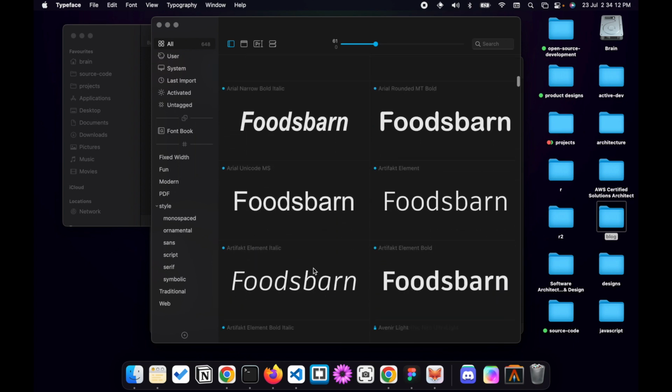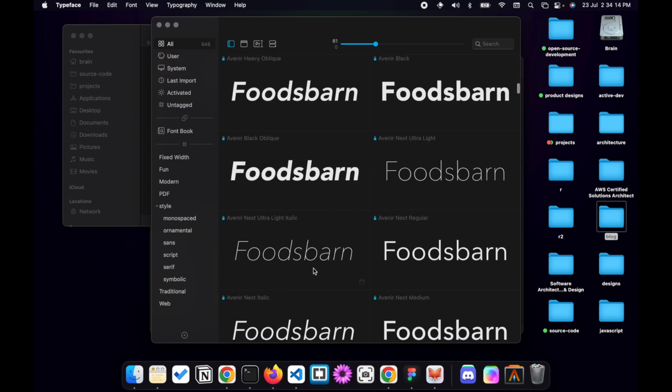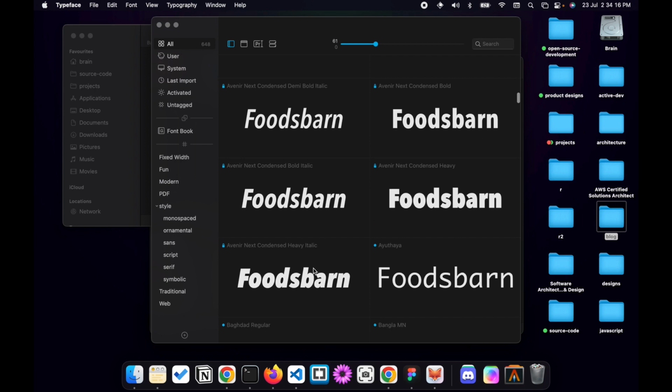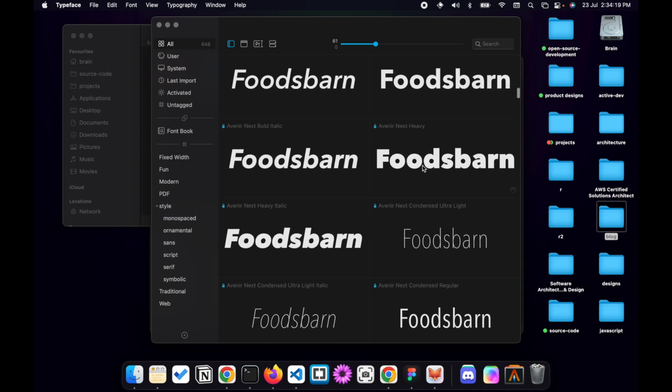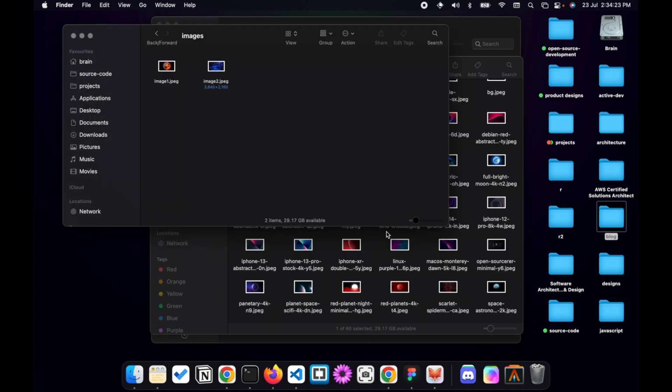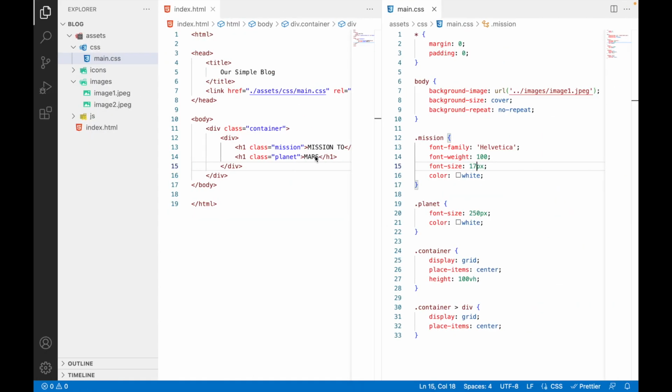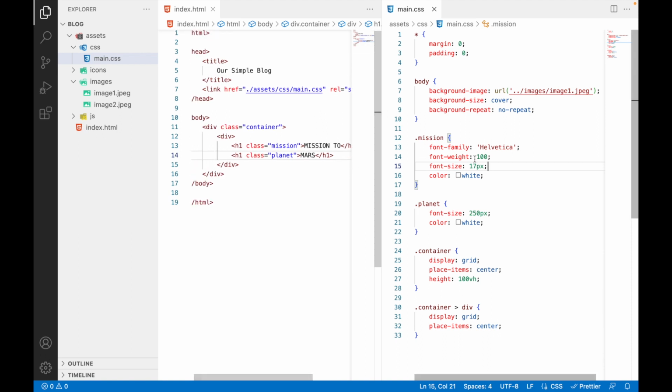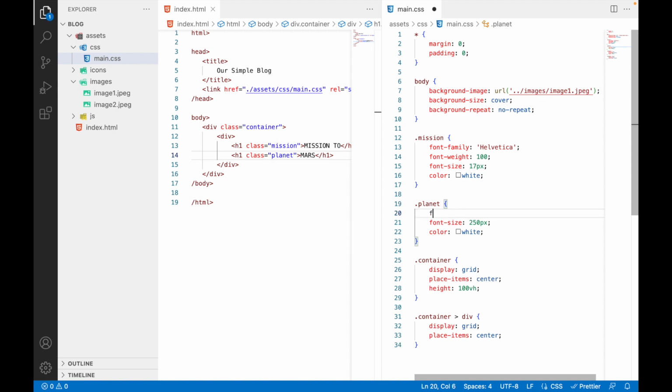Let's see if I can get something futuristic. All right, let's just work with this, so we don't waste too much time. I'm going to work with Poppins. Poppins is a default. I think it's probably going to be a part of your laptop, or you can also download Poppins. So we have Poppins, we have Inter. For now, I would love to work with the font family of Poppins.